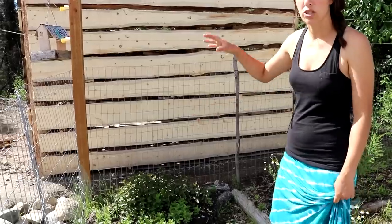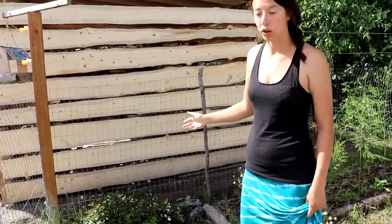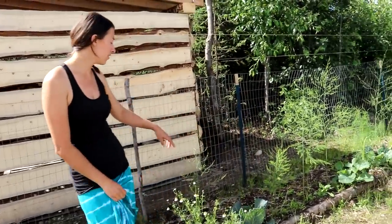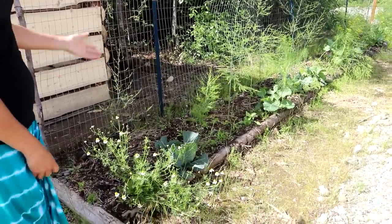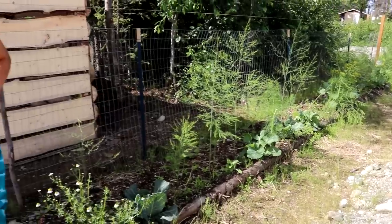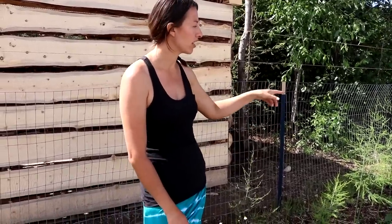This is the south end of the garden, which is quite a bit shadier. We have mint separated so it doesn't take over, and our asparagus to the left. This asparagus is in its second year — some plants didn't come back, possibly because it's too cold an area for them to perennialize. Most did make a comeback though, and we're monitoring it. We probably won't be harvesting from it until year four, but that's just how asparagus works.